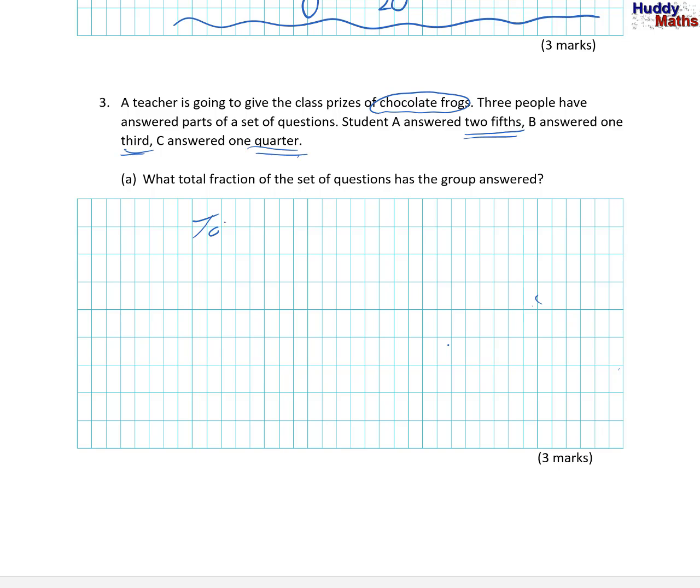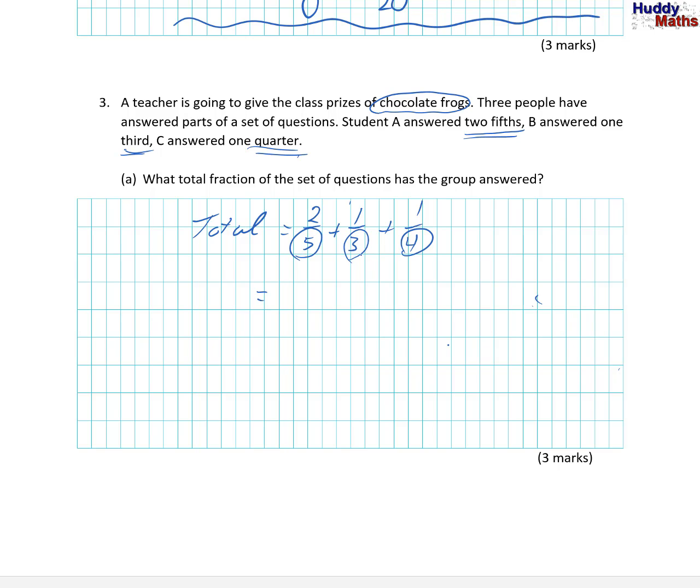So the total fraction would be equal to the underlined ones, 2/5 plus 1/3 plus 1/4. Oh, we got 3 in a row now. So we're still going to have to use the common denominator idea and the lowest common multiple. So let's start with 5. 2 5s are 10, 3 5s are 15, 4 5s are 20. No, that's not a common multiple of these 2 as well. 5 5s are 25, 6 5s are 30, 7 5s are 35.